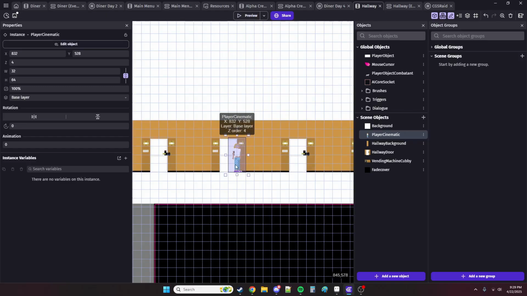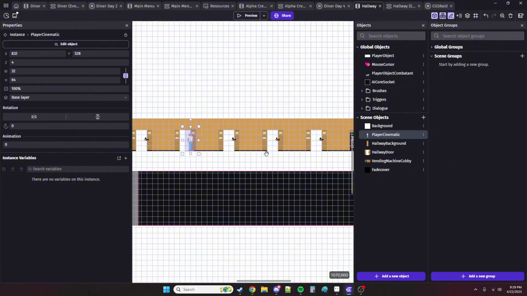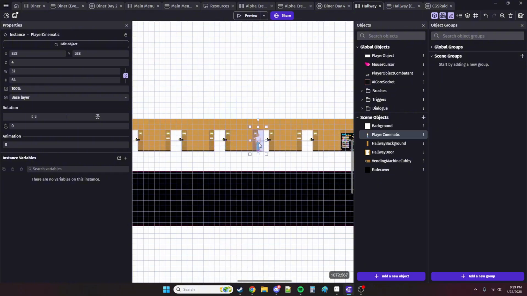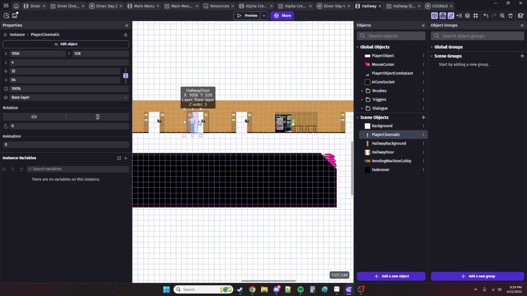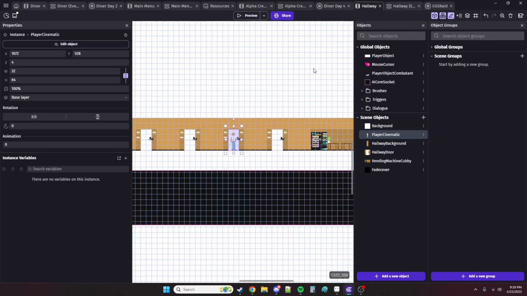Okay, so I think the first event is actually, what is a good location? I think right about here would be good for the first event of Amy just walking out the door, because this takes place at the end of server day 4.